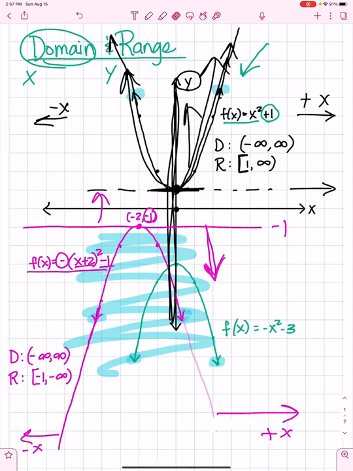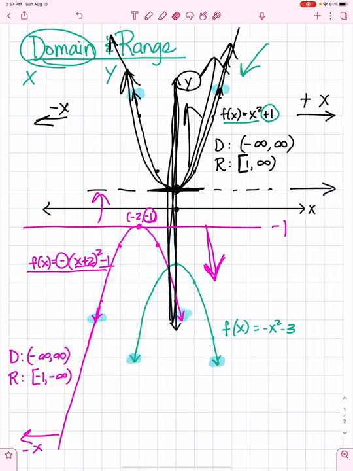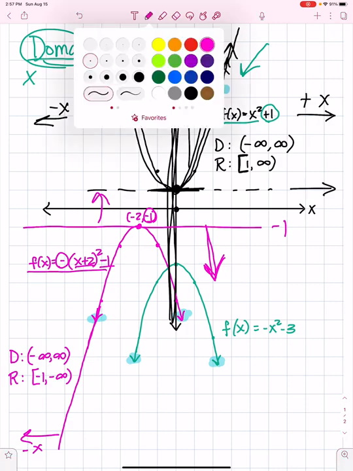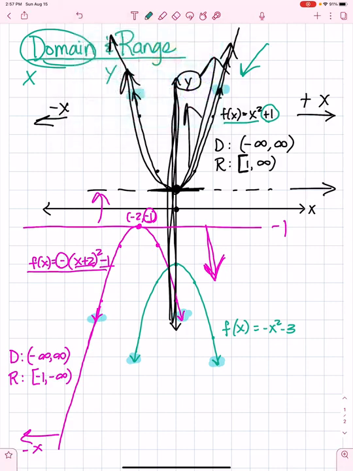Okay, so let me get rid of some of this here. Now we're going to look at our green graph. If I can find my green pen. All right, so this is also a function. It is a parabola with a negative and has been moved down 3, so that's why it's reflecting. So anytime it's going off forever down here, we're going to have negative and positive infinity for our domain again. And hopefully you've gathered by now that all parabolas, whether they're positive or negative, as long as it's an f of x equals an x squared situation, we are always going to have positive and negative infinity for our domain.